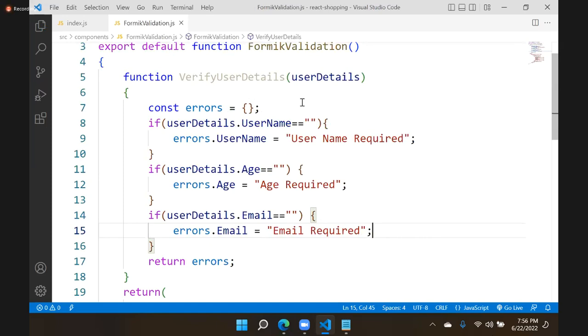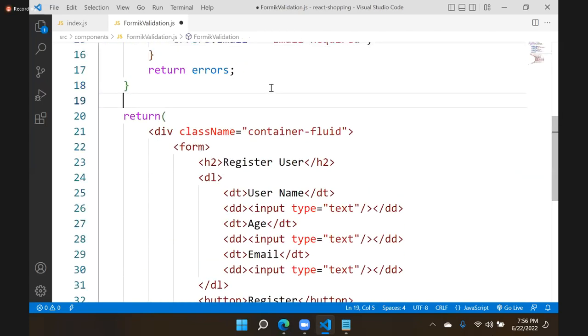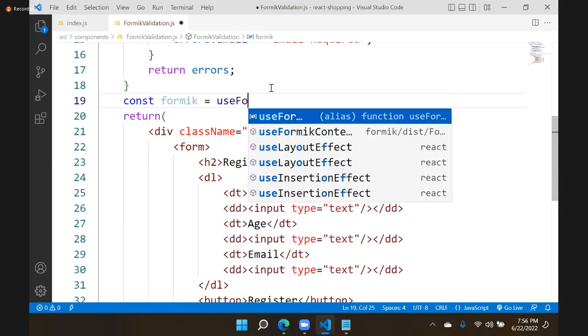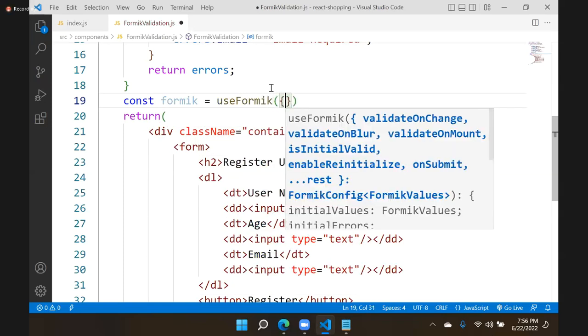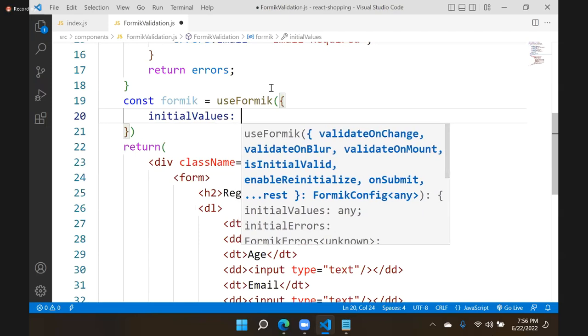This function should be used by the form to verify the details while entering. So we need to configure here now. We need to define a formik. It uses useFormik. It is an object which will take initialValues.